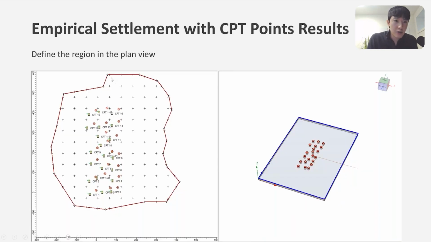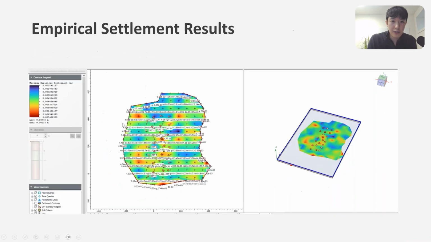Again, this is how the user would go about defining the region, and these are the given CPT points. You'll see this as results. When you run the compute, you will see each grid point is applied with the load definition that we previously set from the dialog. You can think of it as a moving load, with each individual grid point representing the settlement for the defined region. These all go through, and then you'll be able to see the settlement values for each of these grid points.